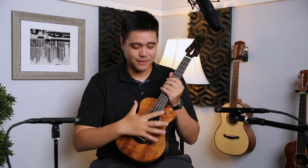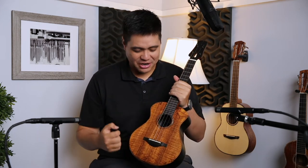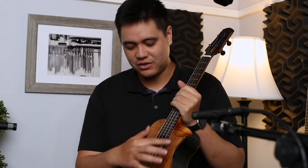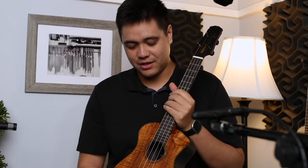This is a custom tenor size with a koa face top — really, really nice curly koa. That iconic orange, golden, dark orange-golden color that you get from curly koa, with nice tight grain patterns and nice dark streaks. Pretty much everything you can expect from a really nice set of curly koa.